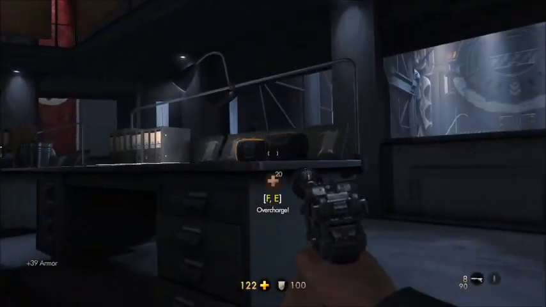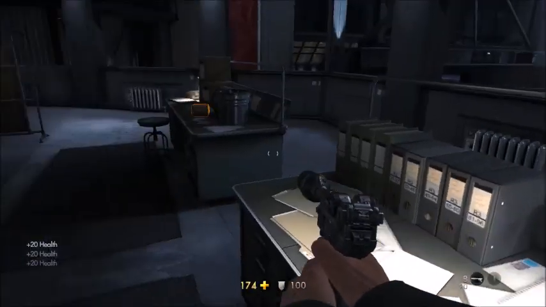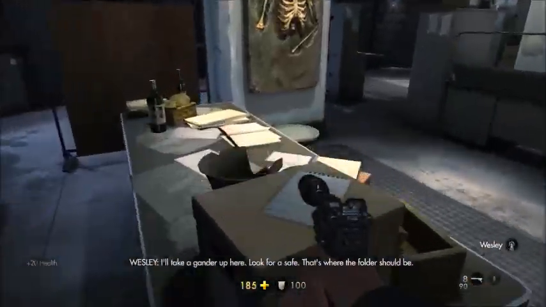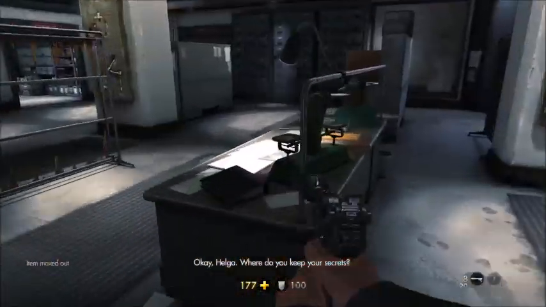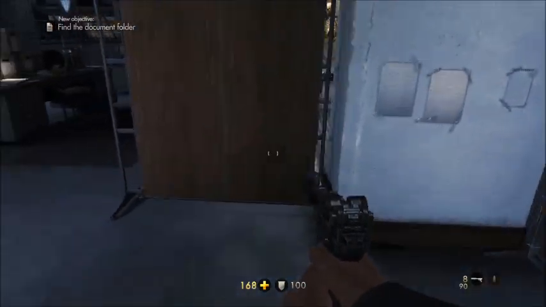Take all that armor, though. Oh, maybe I can overcharge. I'll take a gander up here. Look for a safe. That's where the folder should be. But I need more. Okay, I need to overcharge. Helga, where do you keep your secrets? No, I can't overcharge. We were so close to just having it.